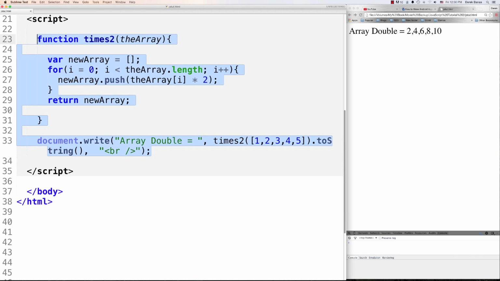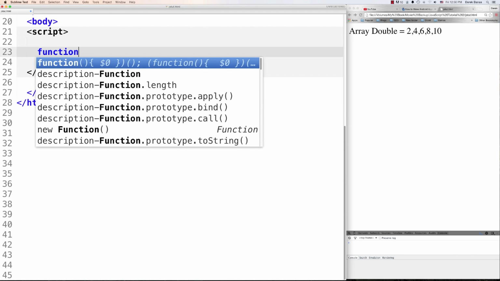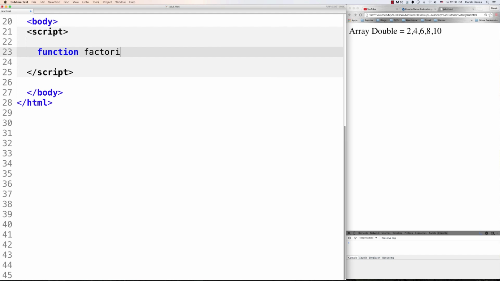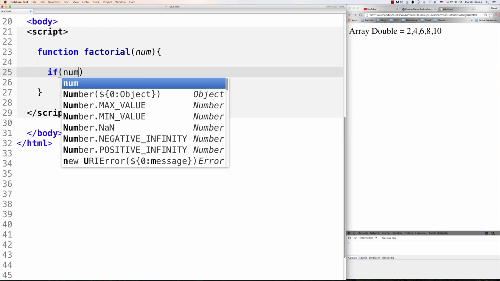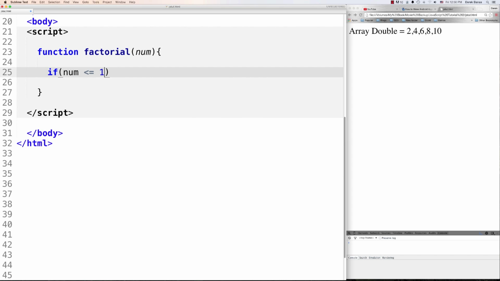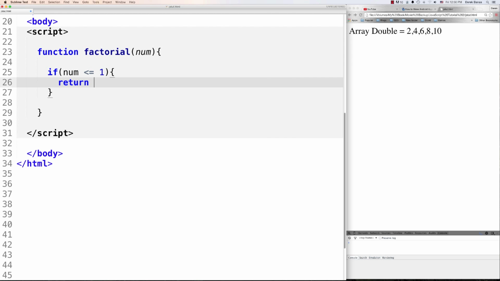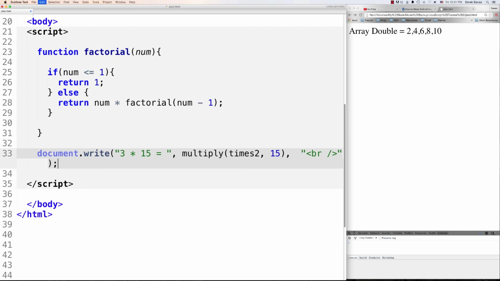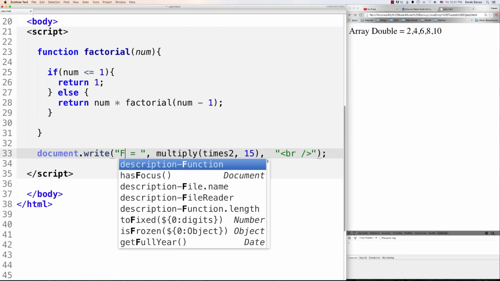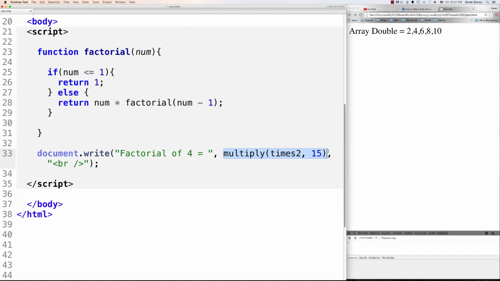And the final thing I'm going to talk about are recursive functions. A recursive function is just a function that calls itself, and the best example of this is calculating a factorial. So a number is going to be passed inside of this, and to calculate a factorial, what we're going to do is say if num that's passed inside of it is less than or equal to 1, we're going to return a value of 1. Otherwise, I have to go else, we are going to return number times, and we're going to call the function factorial again for number minus 1, and that's going to allow us to perform factorial calculations. So we could say something like factorial of 4, and then call factorial and pass in the value of 4 for this. So I'm going to show you exactly how this is working here in one moment.